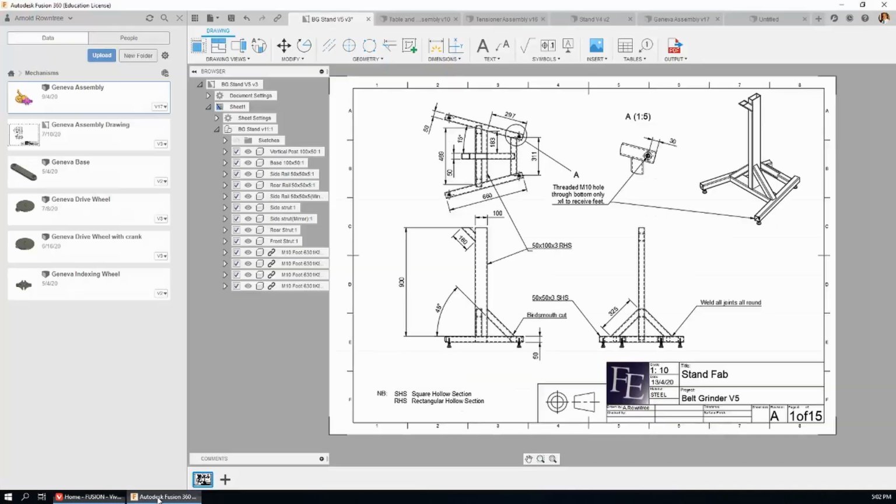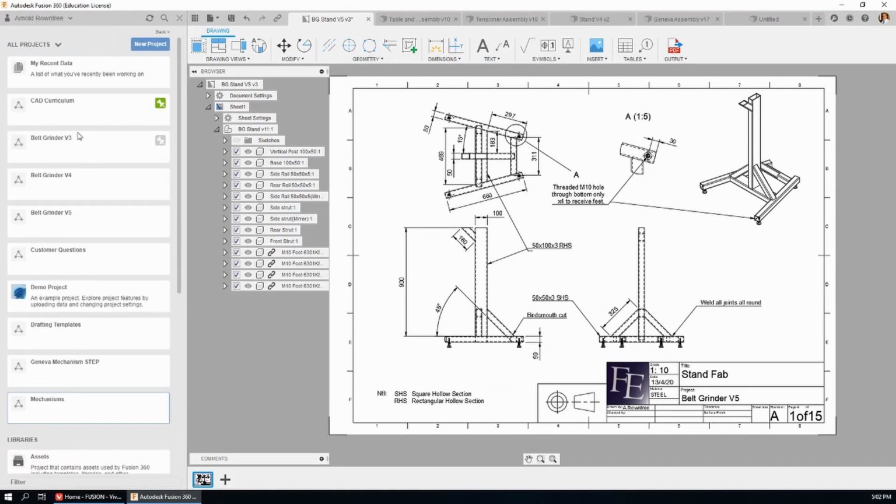Let's go back to Fusion 360. Go back to home. And there it appears back in the project panel. So folks, that's how to archive your projects and restore them. Now, remember all of those YouTubers that we looked at a few moments ago all agree that the changes are not a deal breaker, so stick with Fusion 360.